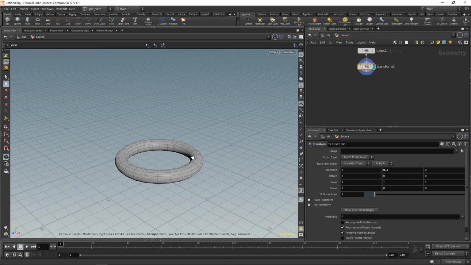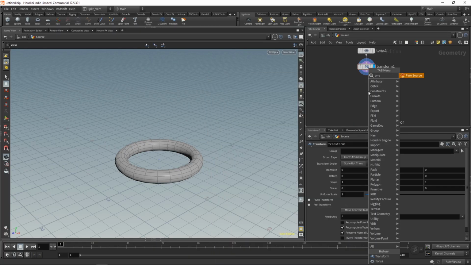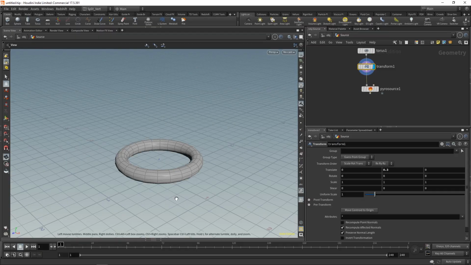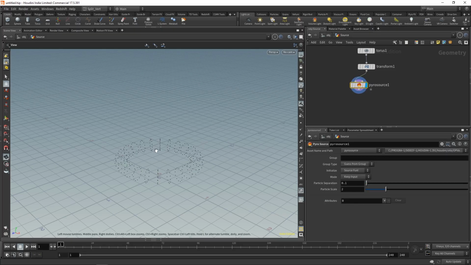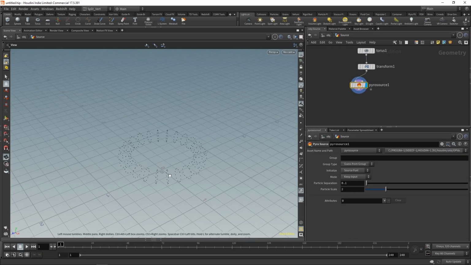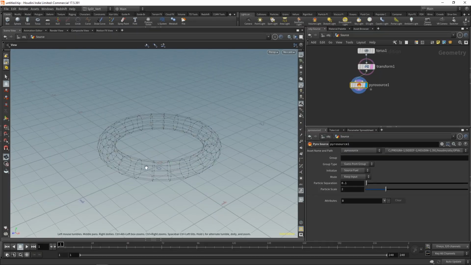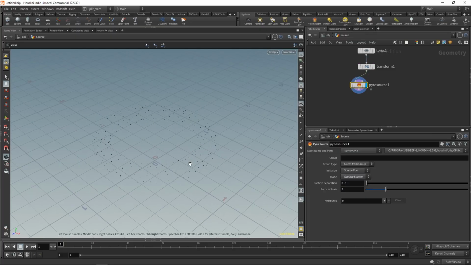The way we're gonna transform this into a pyro source is by using a node specifically for that. So pyro source. The pyro source will basically convert this. We'll grab an object and scatter some particles on it. It has several ways of working. Right now, the mode is keep input, so it's actually grabbing the points from the topology. The other options you have is surface scatter, which makes sense if you have something that's on fire. It makes sense for you to just scatter particles on the surface.